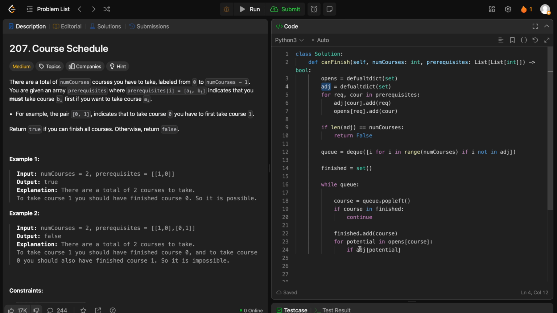So for potential in open course, so potential, if... Should be something like this.